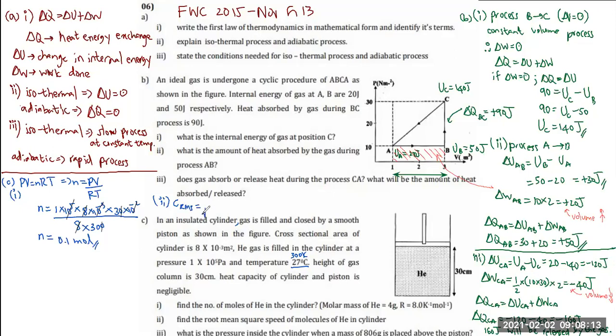That is equal to square root of 3RT over capital M. So that's going to be equal to square root of 3 into, for R we can put 8, for T we have to put 300, and you have to divide it by molar mass of helium, which is 4 grams per mole. So you should substitute 4 into 10 to the power minus 3 kilograms per mole, because R is in SI units. So capital M, molar mass, should also be substituted in SI unit.